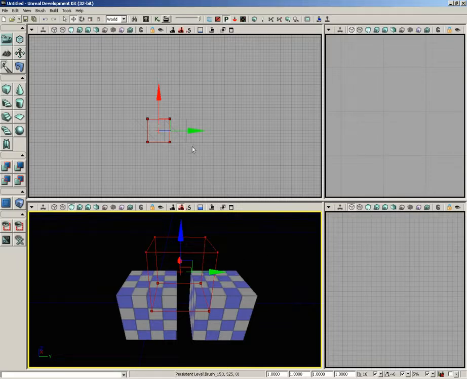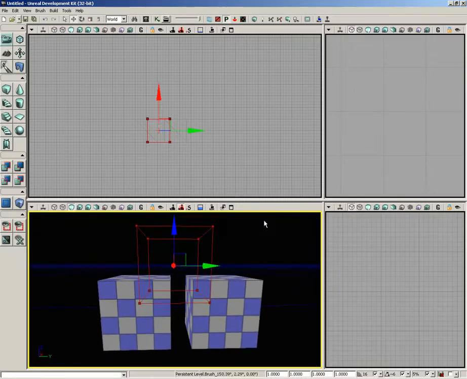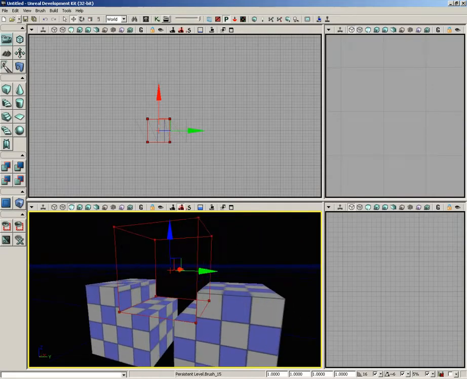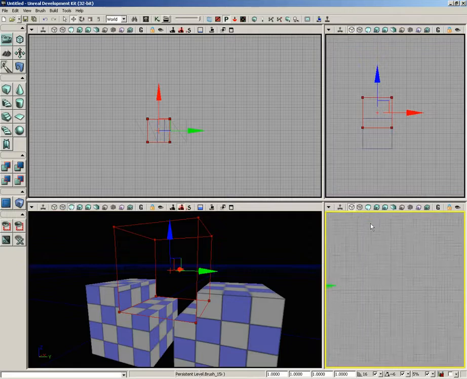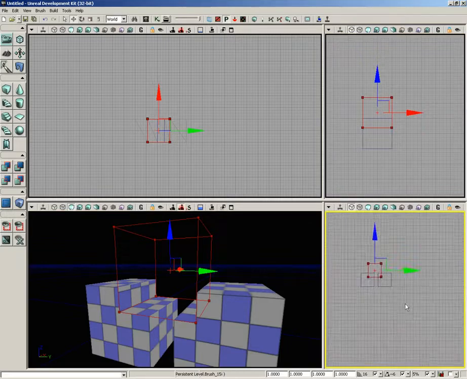So let's position the red builder brush so it intersects these two brushes, and then we'll simply go to Brush, CSG Subtract, and you see that chops that surface away. Now, in effect, what's happening, if I come over here to one of the side views, in fact, let's take a look here at the front view.